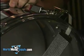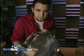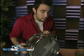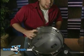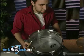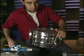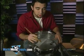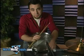But as with all things, once you tighten them and you leave them, they're bound to grow looser over time. Now, with the bottom actual head, this one in particular, if you were to just kind of hit it, it doesn't really have any type of really good tone. There's a few options you could use right here, though.